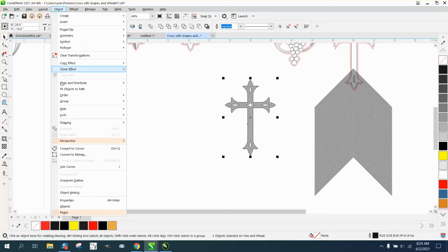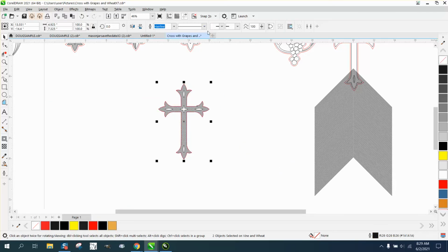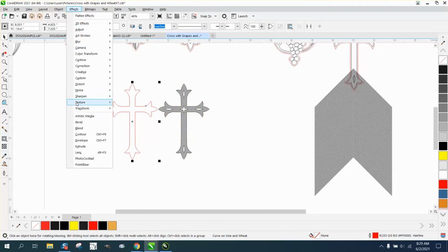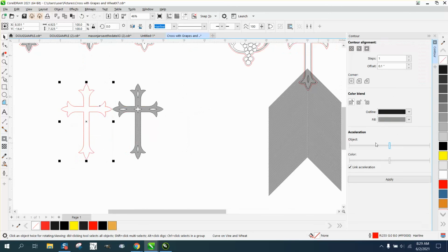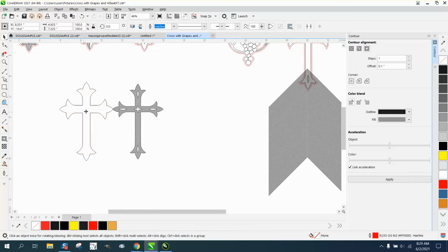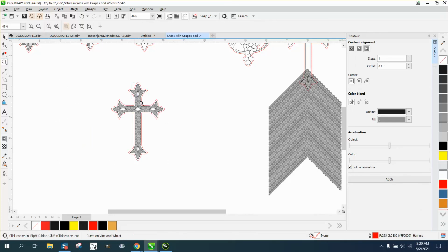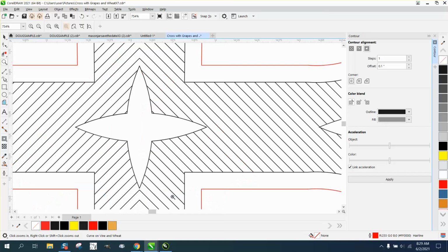And then you could group this together or also do what we did last night and make a boundary line, nudge the boundary out of the way, and go up to Effects, contour the outside 0.01, go up to Object, break contour apart, take the center one and just delete it. Take this one and make it red, and then nudge it over. And now you have a cut line around that cross.